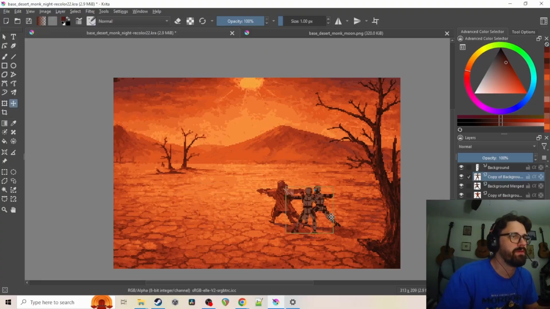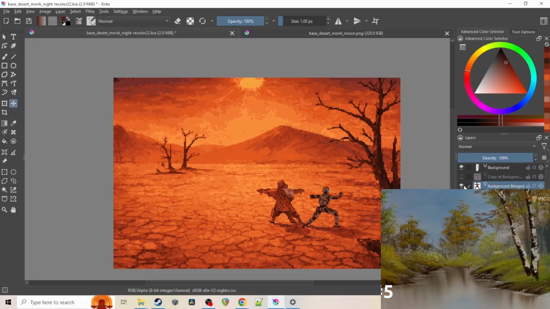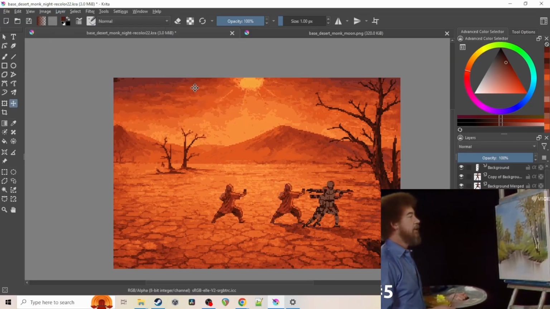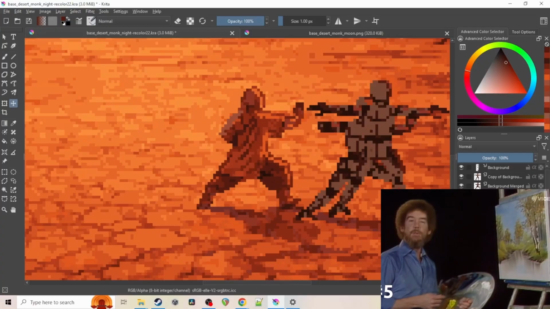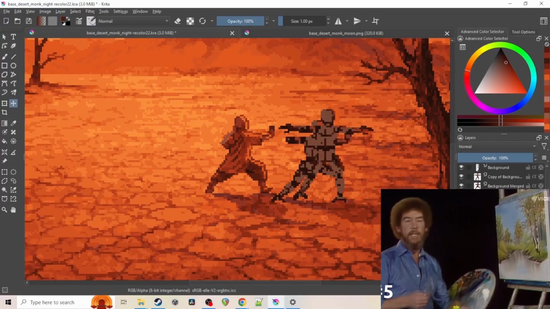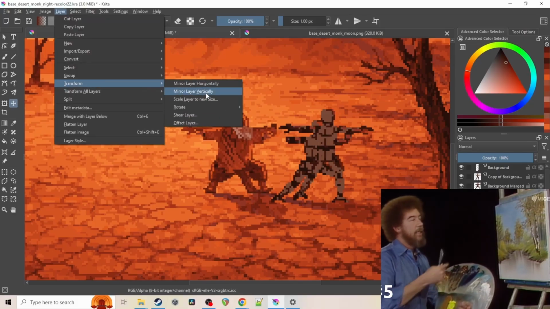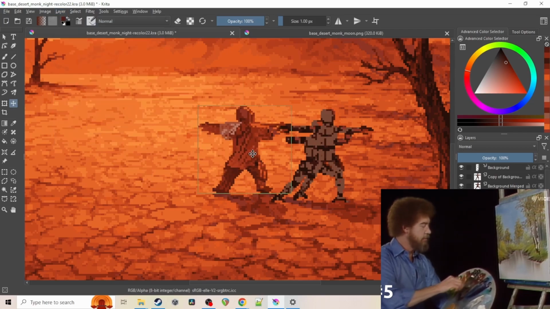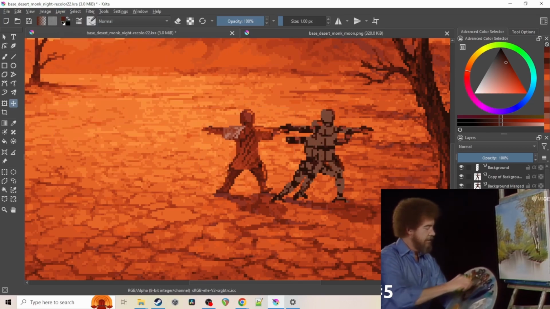Alright, let's move him over and back to where he was supposed to be before. So somewhere like maybe right there. Now, when we do these paintings, we have a general idea of what we're going to do, but other than that, they're really not planned. We learn to work with what happens. And when you're at home, don't worry about following exactly what we have here. Let things happen and use what happens and create your own masterpieces. Don't just try to copy what we're doing. And you can do it.